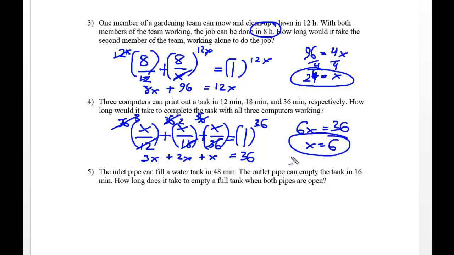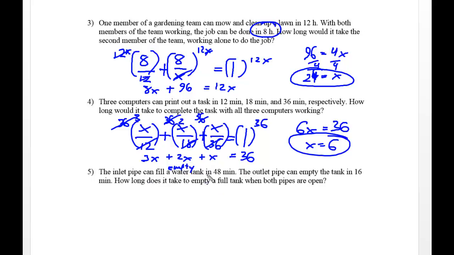So it will take all 3 printers working together 6 minutes to finish the process, which is much faster than the first one, but all these slower ones help take care of the problem. And finally, we're going to look at an inlet pipe filling an empty water tank, and let me put here "empty" because that could be a clarification that some of you might need in the problem.